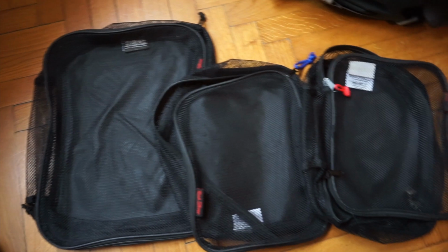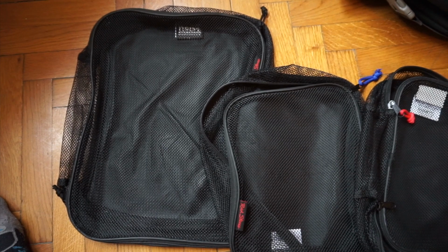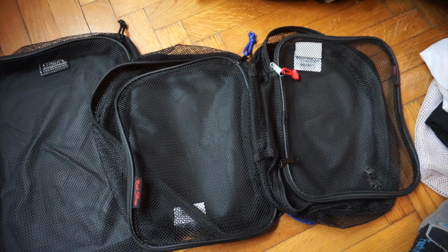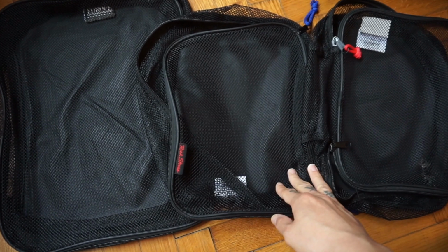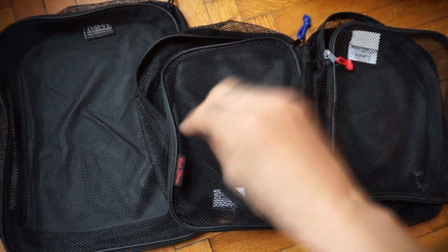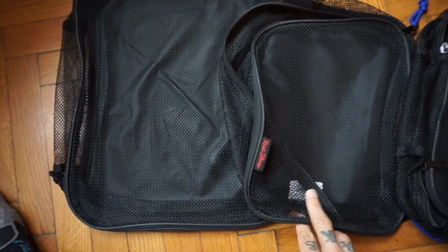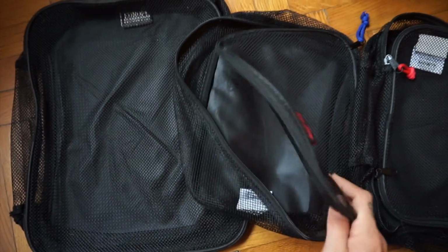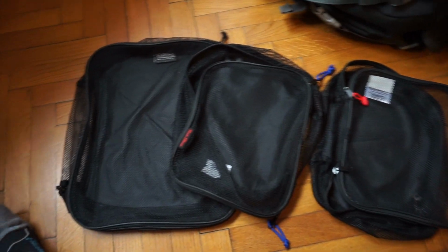So these are packing cubes from Rick Steves that I've used since I left the States, but now I'm not so sure I'm gonna be using them because when it comes to packing things like clothes, it's easier to take advantage of all the negative space in the bag if you're just using the clothes on their own. So you can shove them into every little space. The con to that is that it's not as organized in your bag. So these are good for keeping things organized because you can put all of your clothes in one of these cubes and it's a nice little package. But when it comes to packing things, I feel like now I prefer to do it without the cubes, but we'll just see how it goes today.